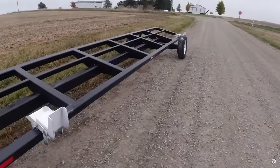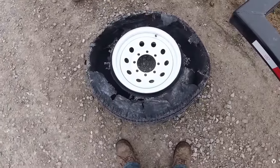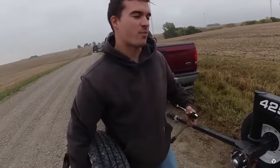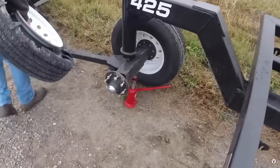We could tell Grant ended up buying a new header trailer yesterday, and we already blew the tire out trying to go from the farm back to the shed. I bought a new header trailer because the other one is sketchy. But a tire's a tire, and we'll get a new one.